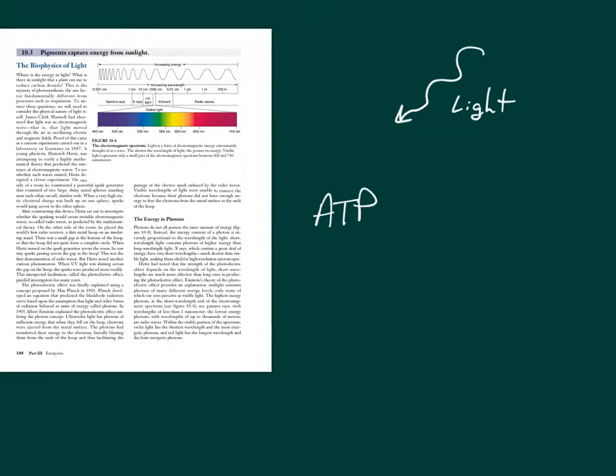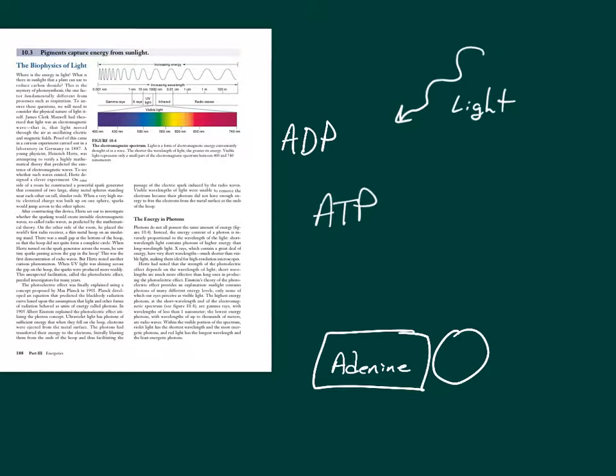So how do we get ADP? And by the way, if you haven't done it, pay extra attention, because you'll have to draw it. I'm not going to draw ADP and ATP here, but there it is. ADP, what is ADP? Adenine. Let's just call it that. And it's diphosphate, so there are two phosphates on it. I just draw it like this.